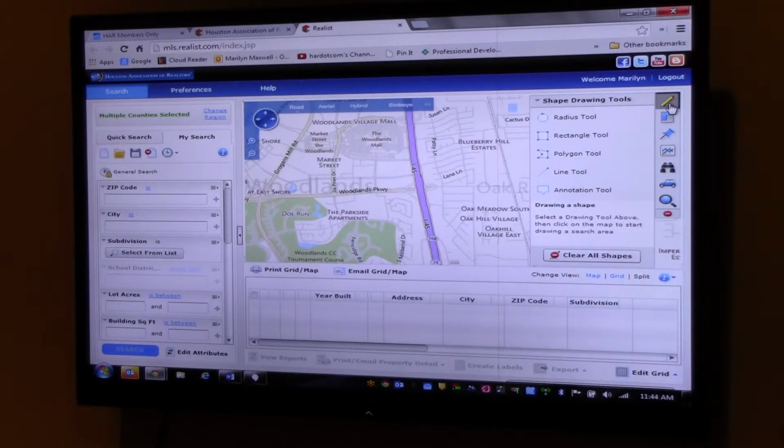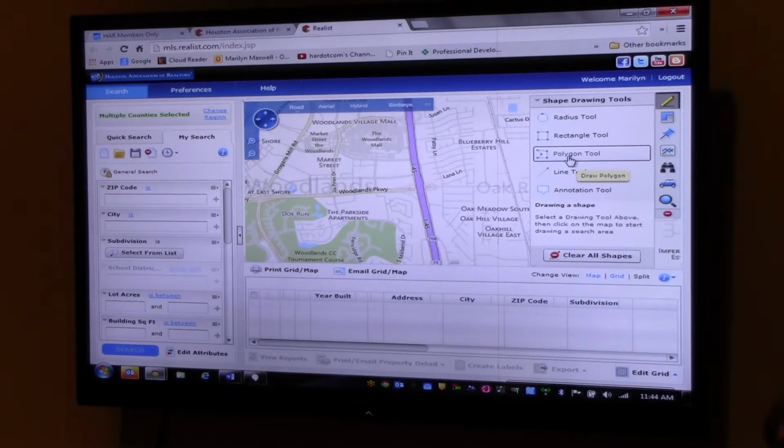I can't think of anything even smart alecky to say about searching by line, but I'm sure there is a reason that you would want to search on one particular street or something. I'm sure it may actually be a freehand sort of, no, it's a line because polygon is your freehand.